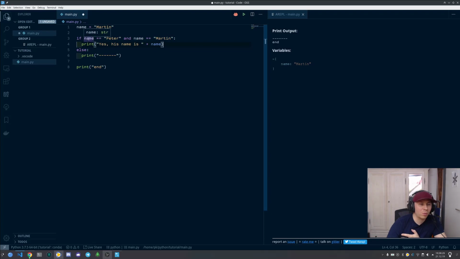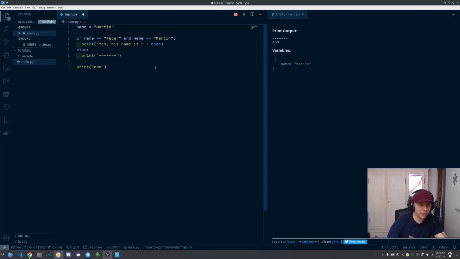So name would need to be Martin and Peter at the same time. And as long as you're not able to trick Python with some kind of superstate quantum computing shit, you will never be able to have two states in one and the same variable. So this will never run.